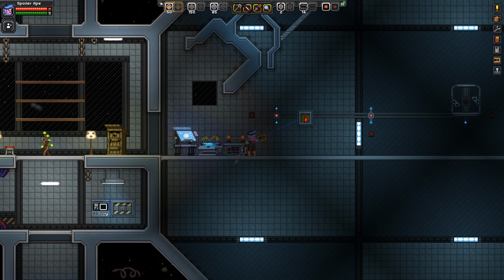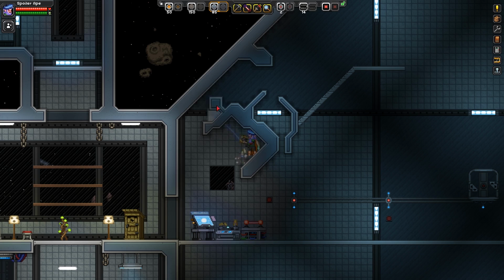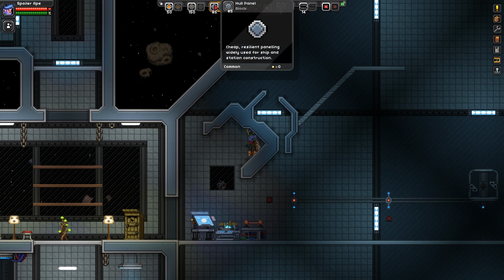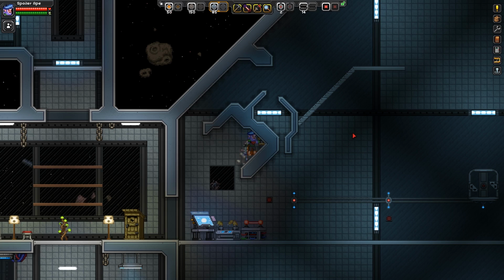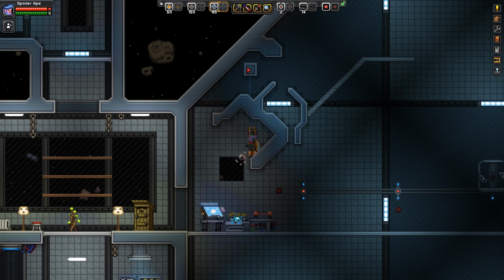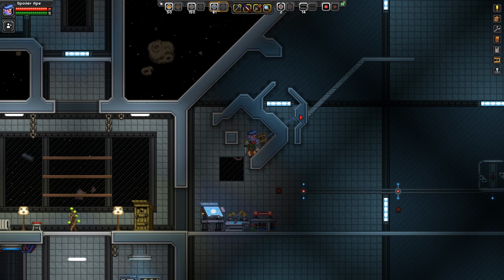I may as well show you this because we're here. And the new blocks that they've added, you can see up here. I did this on the stream I did the other day. Yeah, you can now use diagonal blocks, sort of. I mean, this is what you've got. This stuff here, the hull panel, the rusty panel, and the inset panel are stuff that you find when you go to anomalies and space stations and stuff like that. And you find 50 of them in chests here and there. And when you place them down, yeah, whatever.